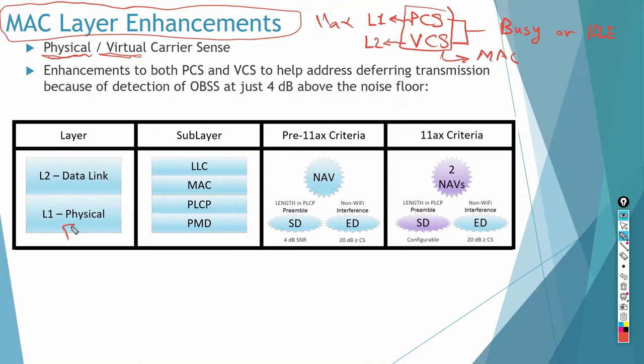What I mean by that is the following. Here we have the physical carrier sense and here we have the virtual carrier sense. Now, the physical carrier sense operates in the PMD layer of the PHY layer. So, it will sense the medium and if it detects the medium as busy, it will actually send or order the MAC sublayer via something called service primitives to stop sending down 802.11 frames for transmissions. Same case would happen here. If the virtual carrier sense detects that the medium is busy, then it will also order the MAC not to send down 802.11 frames for transmissions.